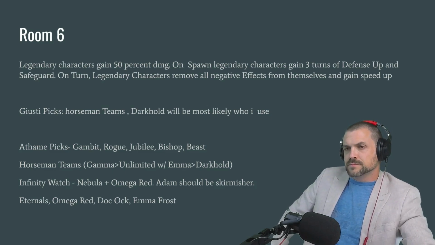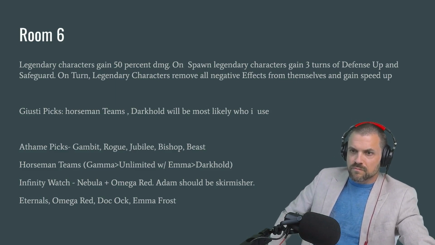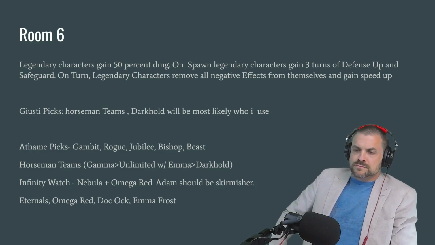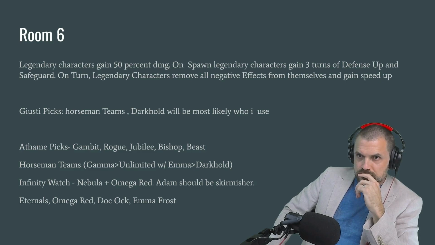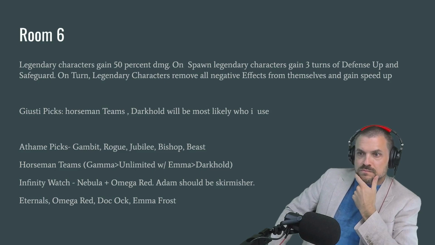So my primary thought is actually a little bit of a different direction. I think that Darkhold is probably going to be better on offense, and that in 6, the scariest defense you're going to see, outside of whoever is crazy enough to put all 3 Horsemen together, we all hate you, is Gambit, Rogue, Jubilee, Bishop, and Beast. I think that team is going to be catastrophically difficult to match up against, because Gambit's going to give that extra health chunk to the entire team. Jubilee and Rogue are both getting that legendary bonus. And you are not going to be able to stop Rogue from getting to her turn.